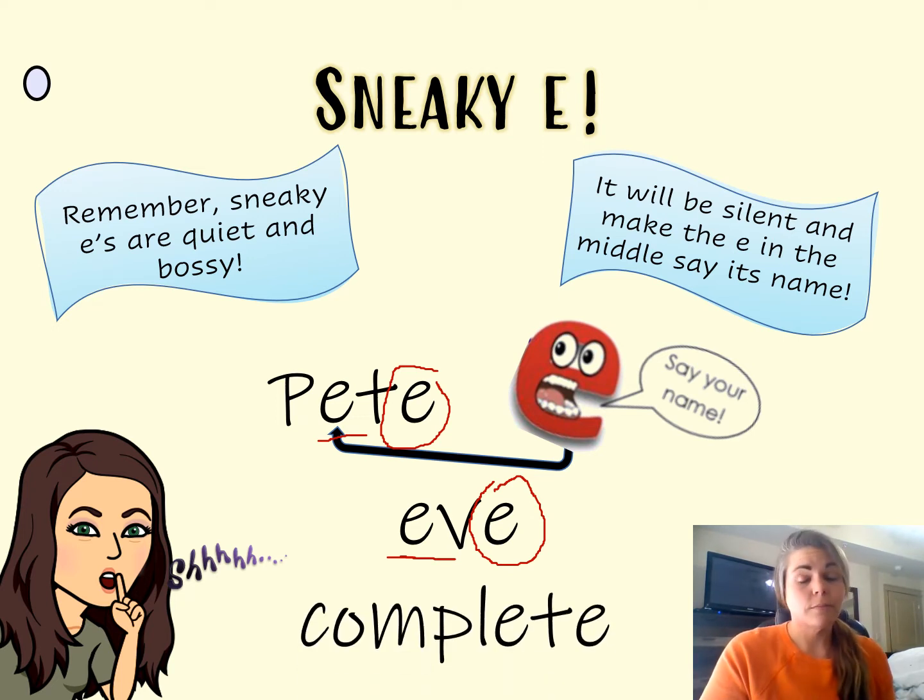Here's a longer one, but this is the same thing. There's an E at the end. It's a quiet E. It's a sneaky E, but it's going to tell this E right here before the consonant to say its name again. So that word is complete. Complete. That long E sound right there as well.